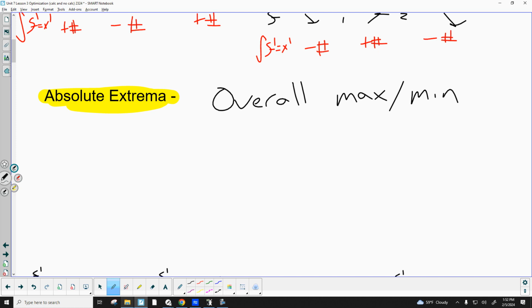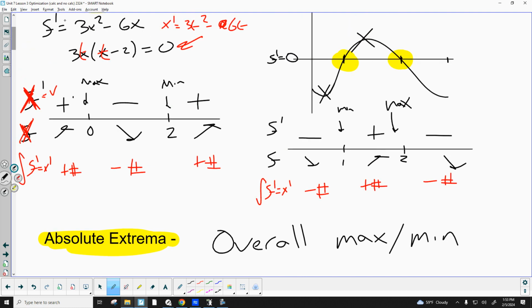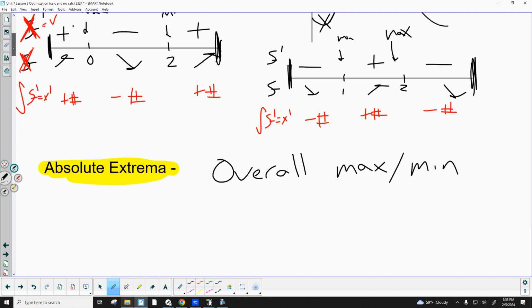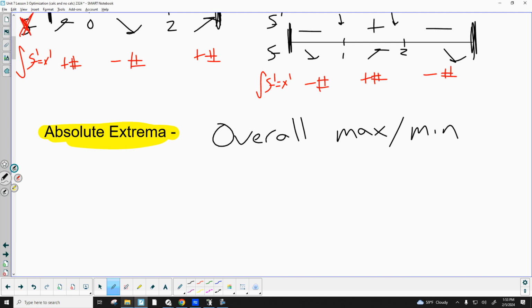What I'm going to do is stop my sign analysis so that it has a start and an end. We are going to have what's called a closed interval. And what we've done already in Unit 3 will be used, but with the additional sign analysis, the additional derivative accumulation analysis, we're going to be able to figure out which one of these will produce an overall max and overall min. The only thing that's going to be different is we're going to have to use our displacements.